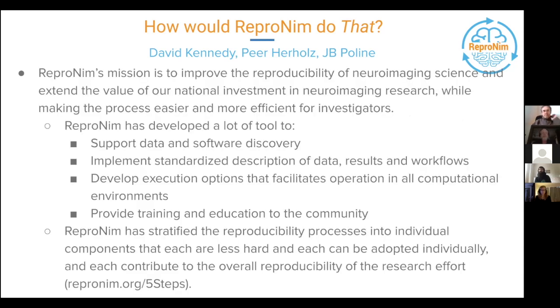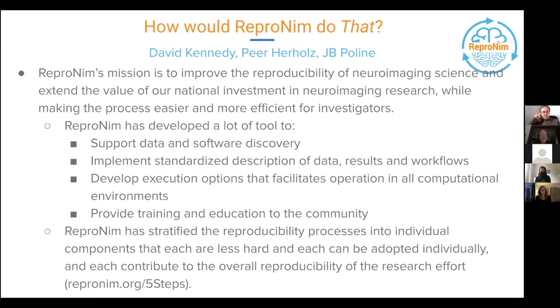As most of us have talked about before, but it's good to reiterate every once in a while, ReproNim's mission is to improve the reproducibility of neuroimaging science and extend the value of our national investment in neuroimaging research while making the process easier and more efficient for investigators. ReproNim has developed a lot of tools that support software and data discovery, that implement standardized description of data results and workflows, that develop execution options that facilitate operation across all computational environments, and provide education and training to the community.